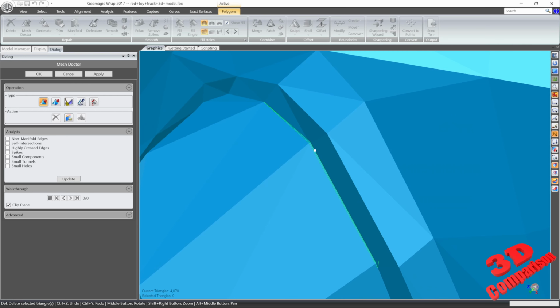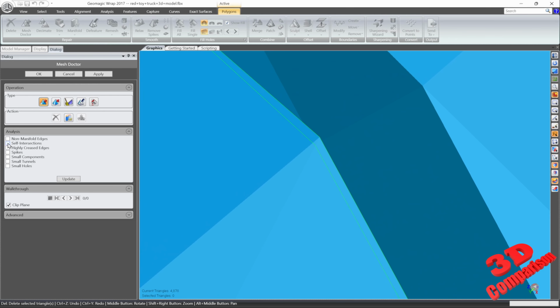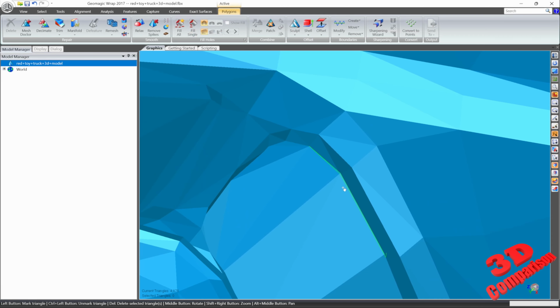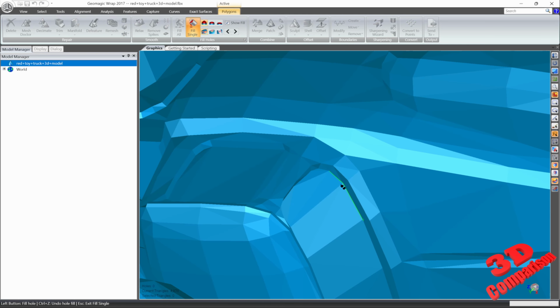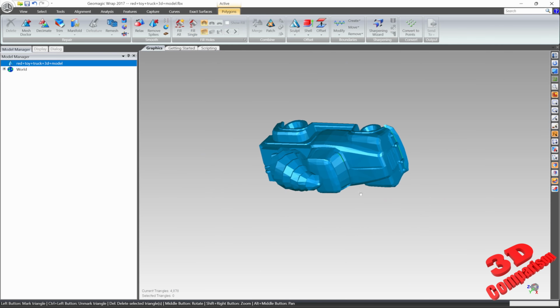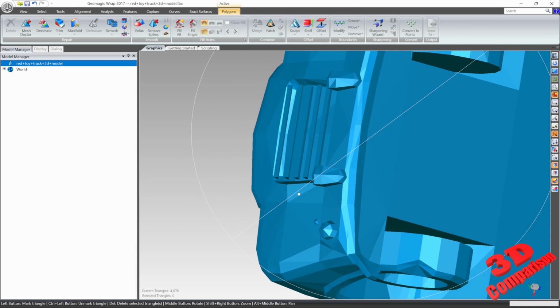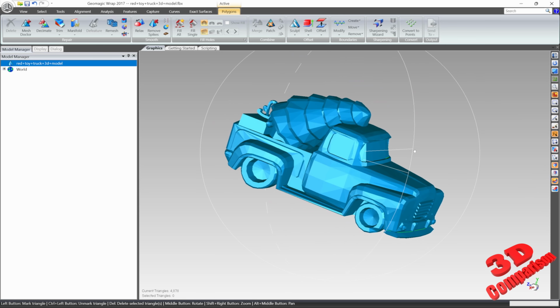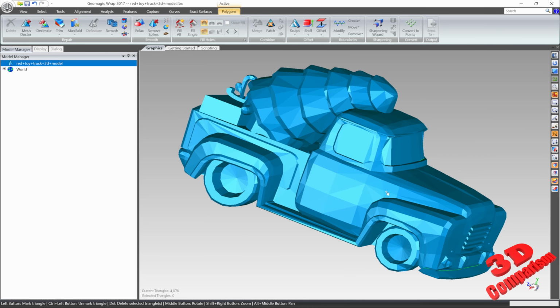We do have over here a little bit of self-intersection, as you can see it. And I can go ahead and fill that, but initially I will have to clean it a little bit because directly I can't go and fill that. As you can see, it's not a good selection. Okay, so this was an overview regarding the overall mesh quality.